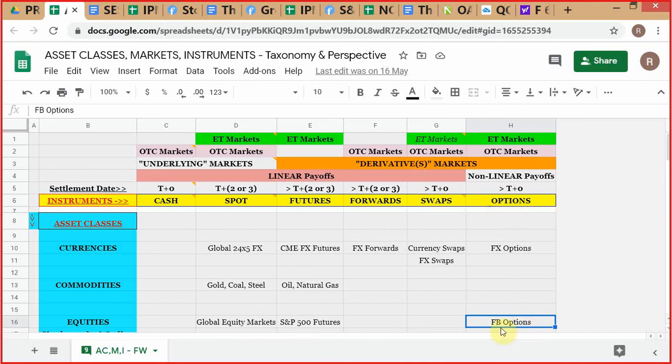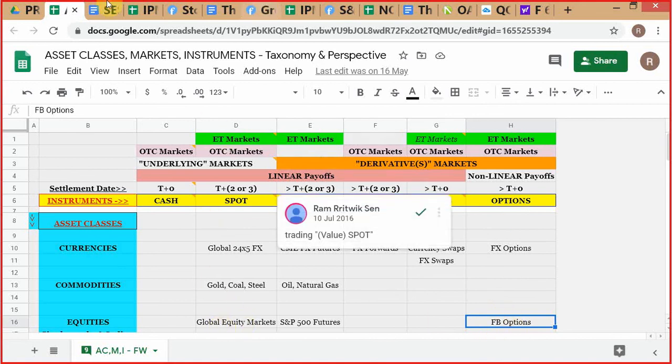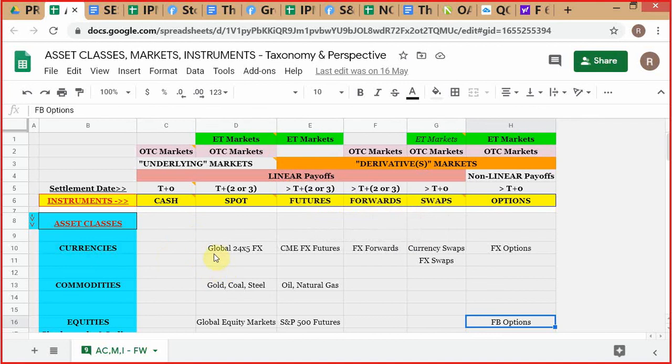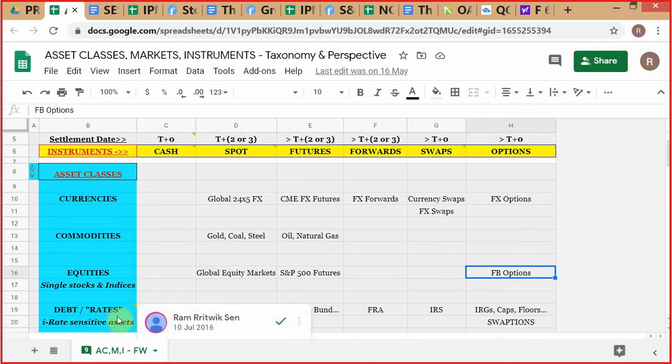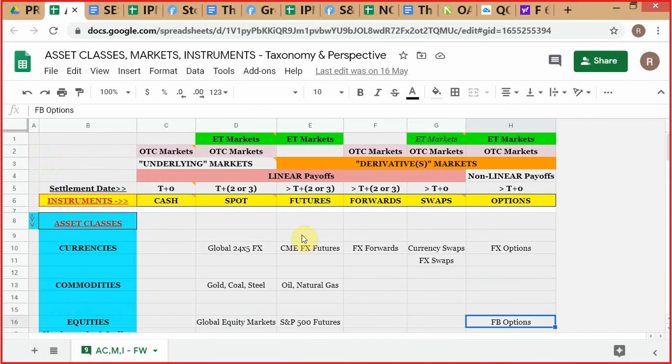Okay, and then I will not let you trade the spot. You will have to trade only options. Here you cannot trade anything else, you have to trade only the spot. So the important thing to understand here is that these are all instruments. You may hear these terms being thrown around. Sometimes you'll see people saying equities, debt, futures and options. There are actually books where they have this kind of classification. This is not correct, because equities and debt are asset classes, and futures and options are instruments. So you should not be mixing the two.